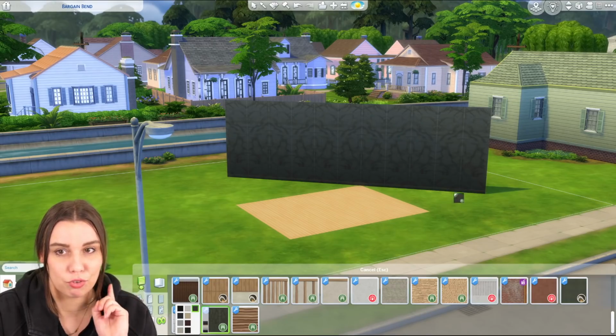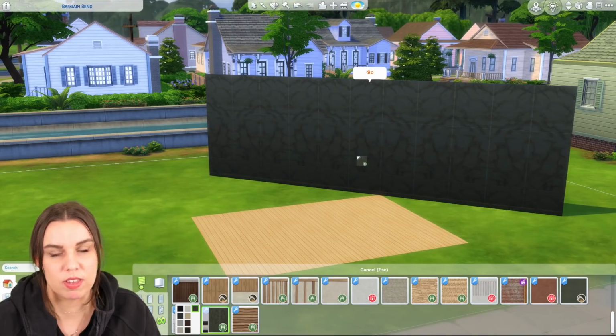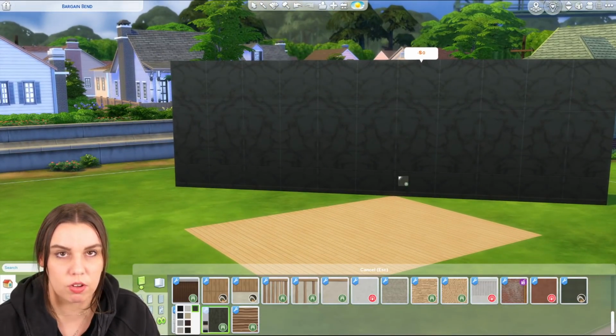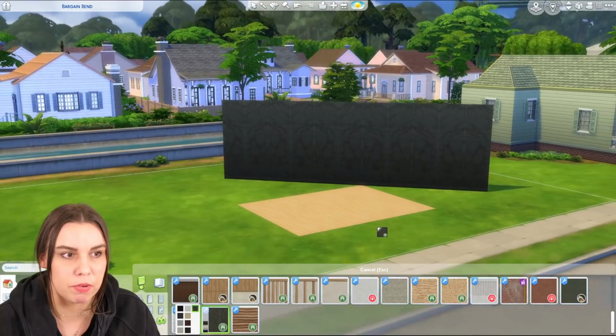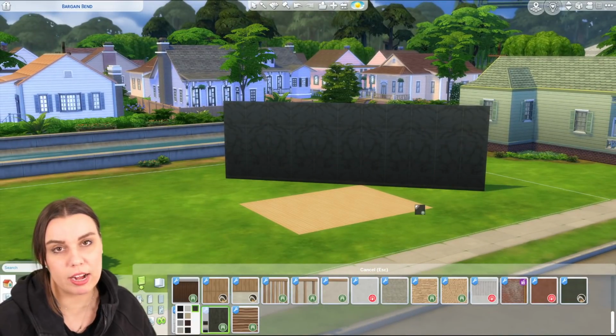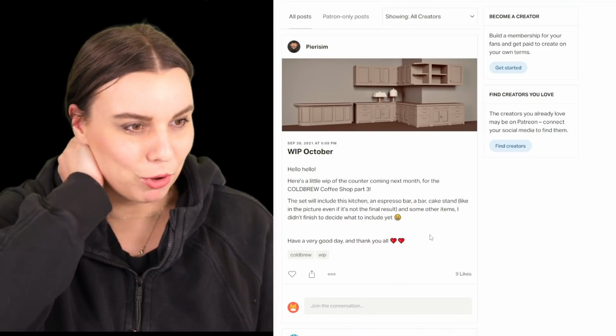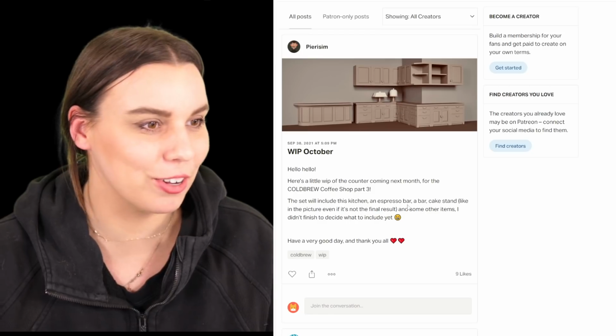The mod I need to re-put in my game is the Twisted Mexi free build cam, which basically means in build mode, you can go into your tab camera mode. I need to re-put that in my game. But I will shout out a few mods I've used recently. Oh my gosh, I just saw this. Pierism's cold brew coffee shop counters. I did not know these were coming.